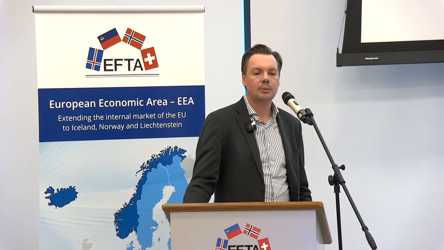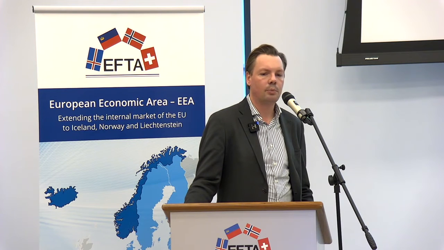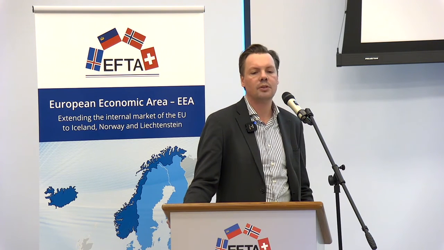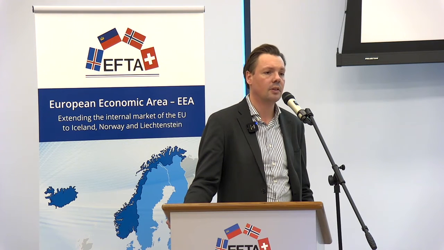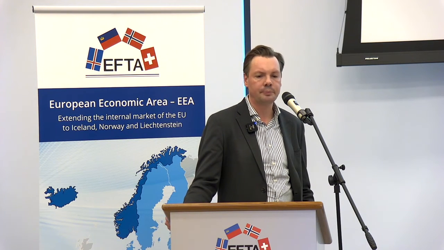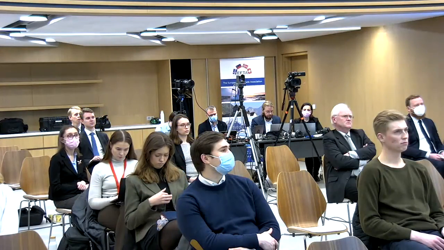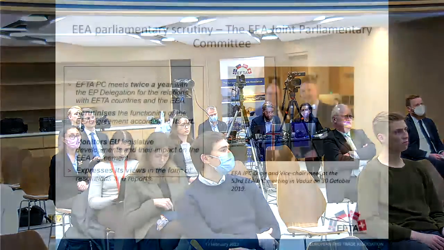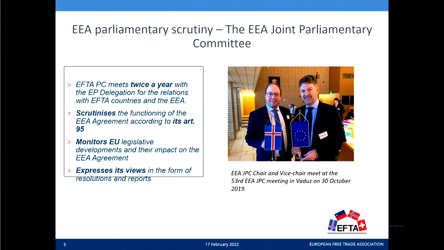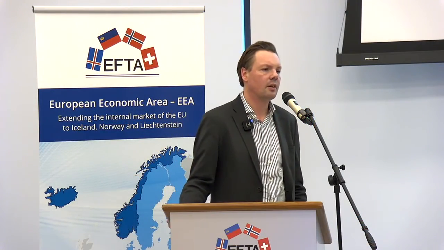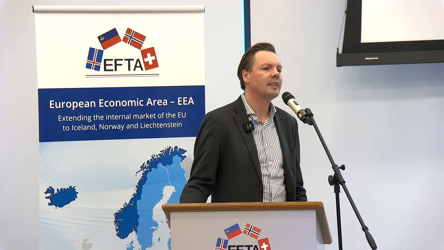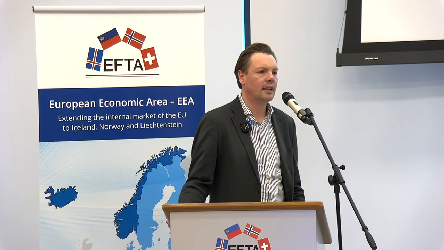Formally, the committee can express its view in the form of resolutions and reports. It happens at least once a year when they adopt a resolution on the annual report on the functioning of the EEA agreement. For this year, the first meeting in 2022 is scheduled to take place from 23rd to 25th of May in Oslo in Norway. The first meeting will take place in an EEA-EFTA state. The second one is supposed to be around mid-October in Strasbourg.